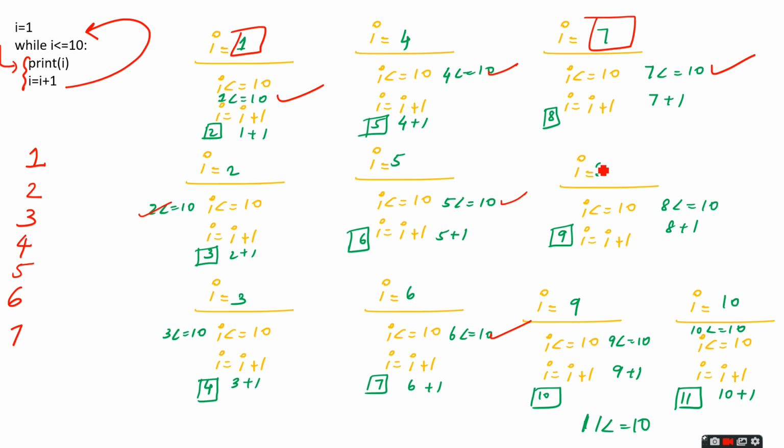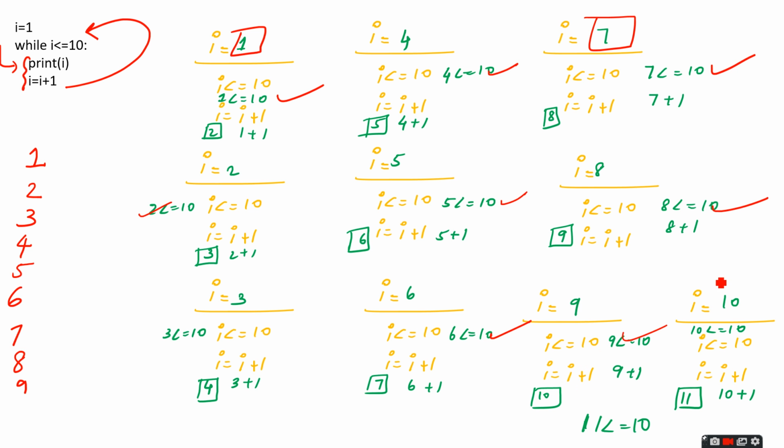Then I equal to I plus 1, it changes to 7. Next value of I is 7. Then we will go back to the loop, we will check I less than or equal to 10, that is 7 less than or equal to 10, condition true. So we have to print I. 7 will be printed, I equal to I plus 1, 7 plus 1, it is 8. Then we'll check 8 less than or equal to 10, condition true. Then we have to print I, that is 8 is printed. Then I equal to I plus 1, 8 plus 1, it is 9. Again, we'll go back to the loop, we'll check the condition 9 less than or equal to 10, condition true, we have to print I, that is 9. And we'll update the value of I, 9 plus 1, it is 10.